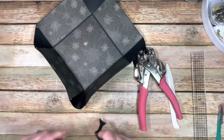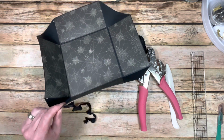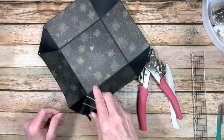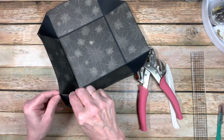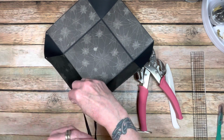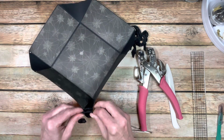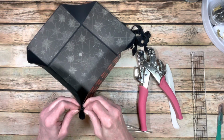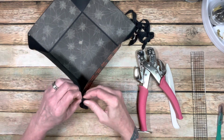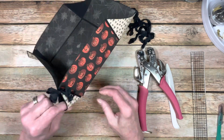So then when you do that, we're going to take our seam binding here and thread it through the hole. And I'm going to use my tweezers here just to help punch that through. Okay. And I used 12-inch lengths of my seam binding. And then I'm just going to be really careful and tie that in a cute little bow. You can tie it in a knot if you want, but I like the bows. And that's how you get the corners.